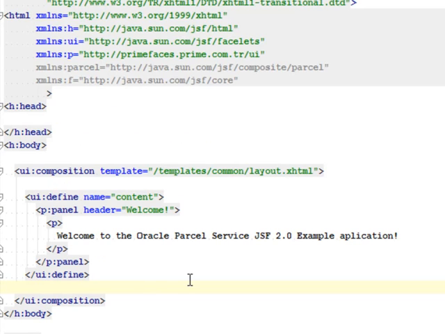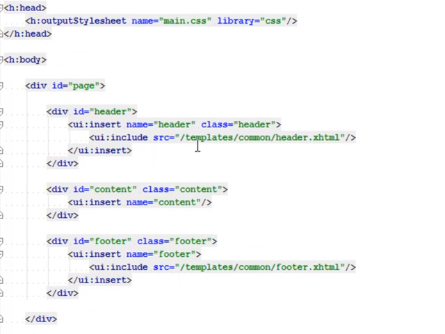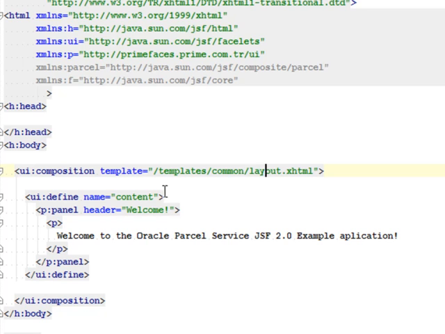If we look at index.html, you'll see that there's not much code here, but the home page actually has a fair number of elements on it. I'm using JSF 2.0 compositions, and I'm specifying a template here in the layout XHTML file. Let's take a quick look. Here, I'm specifying that I have a page, a header, content, and a footer. When I have my implementation pages, such as index.html, I can define a certain area of my composite that I want to override. So in this case, I'm overriding the content section.